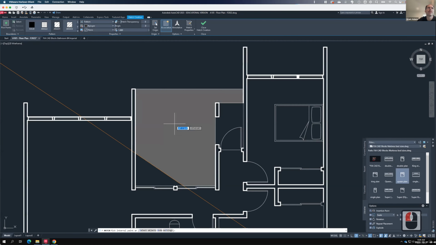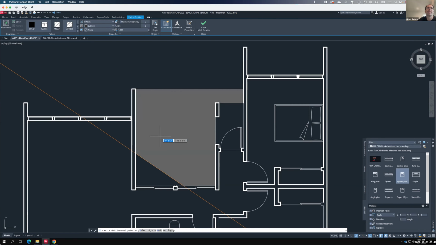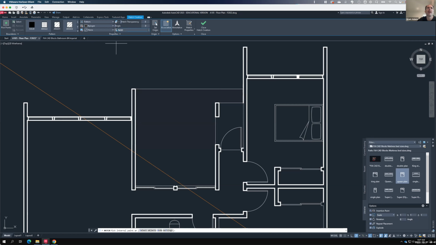And let's say that I was going to fill this region in. Okay, I picked that as my hatch, but notice that it's filling kind of in solid. Right over here, we have the ability to scale. So I'm going to change the scale from 1 to, let's try 5. And when I come over my drawing, you can see, oh, it's fine line. So it's not quite enough. Let's go from 5 to 10. And now you see all of those kind of horizontal lines. It's still not quite enough. Let's go up to 20. And there we go. You can start to see that as if it were flooring.